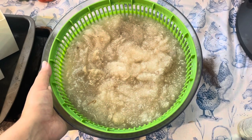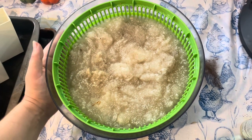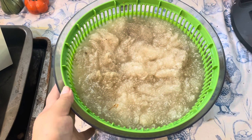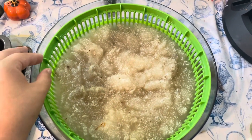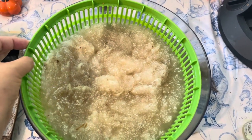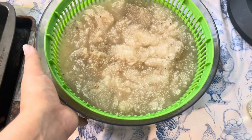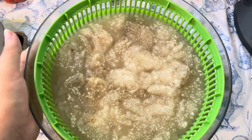Breed of the week this week is Suffolk sheep wool. And I have it in its first wash here. This was not very dirty. Low VM, low vegetable material. And we're going to go see how dirty that water is and how clean the wool looks.